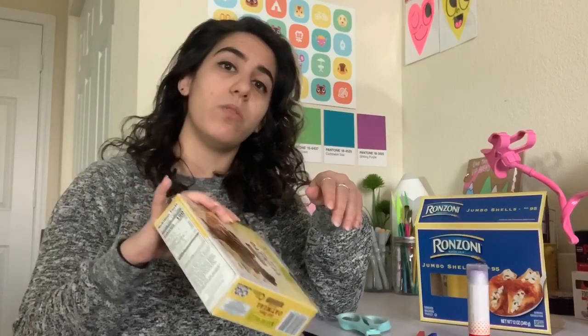And if the box that you have is not empty, you can always empty it. I had some granola bars in here that I put into the cabinet, or if you're using a box of cereal, you can always ask a parent to help you dump the cereal into another container so that you can use the box. So a box like this, a box of pasta, anything will work.